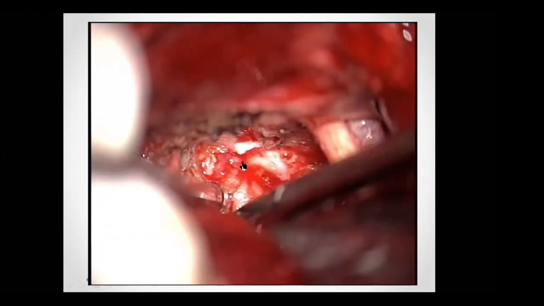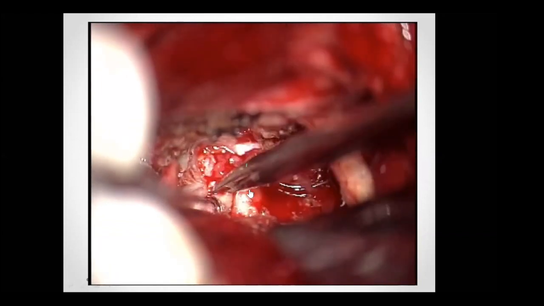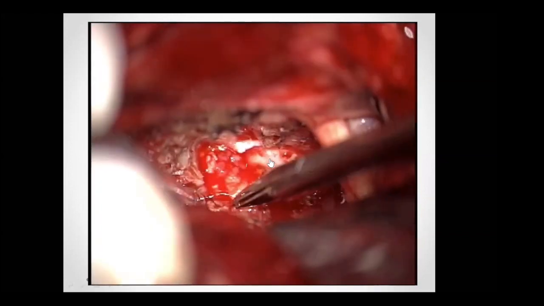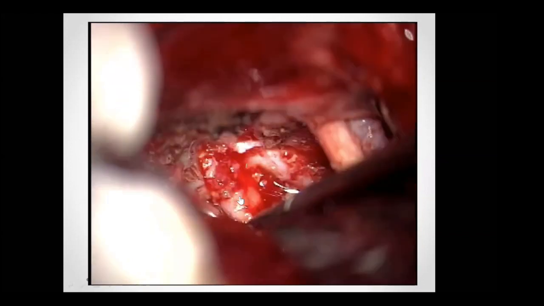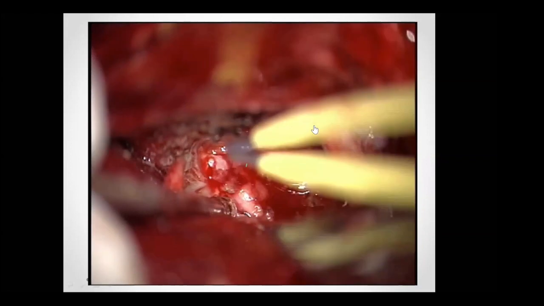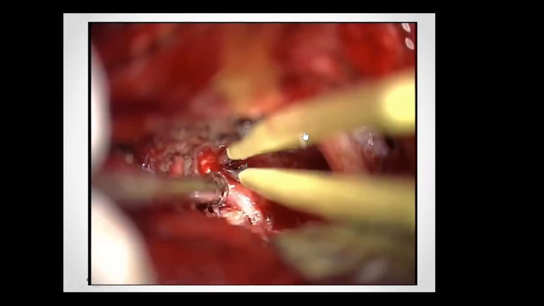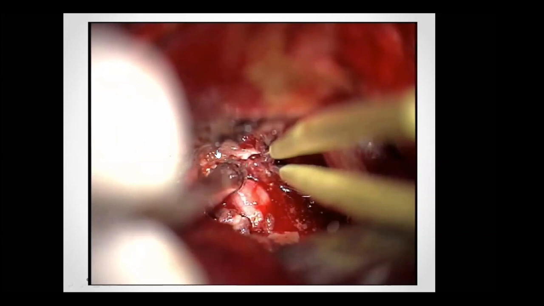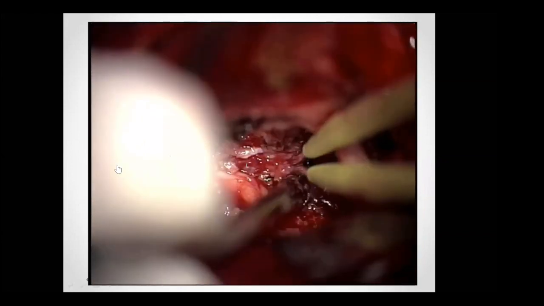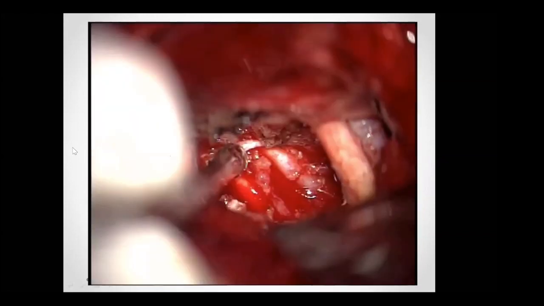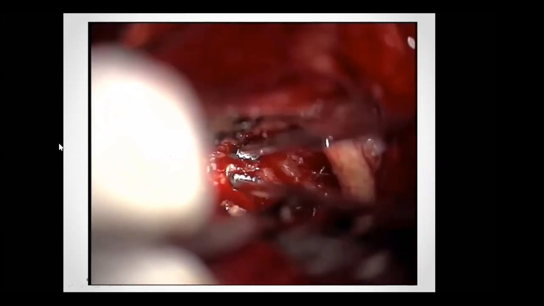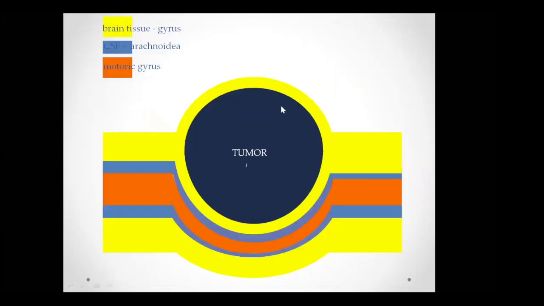You see that this is the medial point of the optic nerve, and there is the tumor remnant. So this is the contralateral carotid artery, contralateral optic nerve, ipsilateral optic nerve, ipsilateral carotid artery. You wouldn't be able to do it from the ipsilateral side. You see, this is the last remnant of the tumor being resected from the optic canal. So this is my opinion, and I'm not forcing it like dogma, but I am always happy with the contralateral approach.